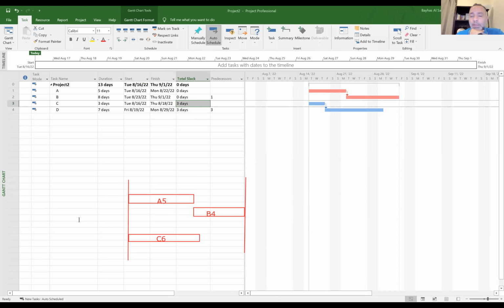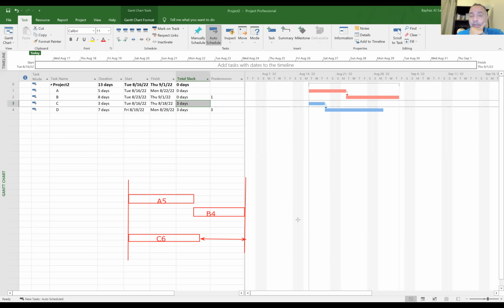Now, what is the critical path? Again, here in this example, critical path is AB, right? And the duration is 9 days. So basically, C has a float, right, of 3 days, right?